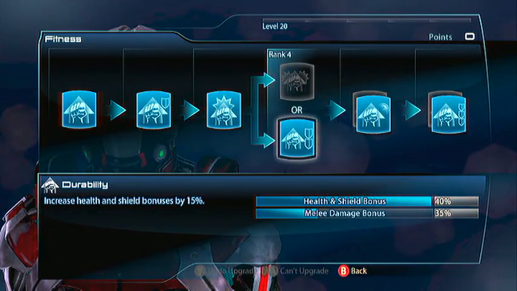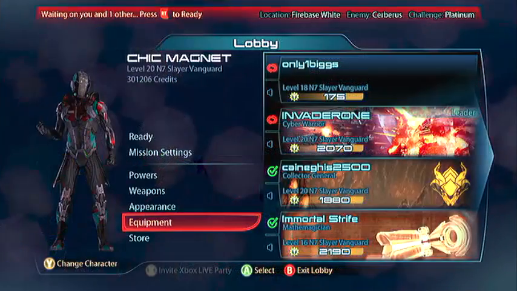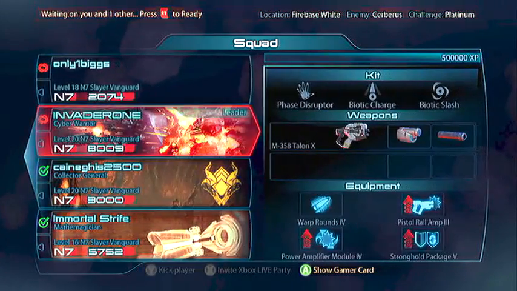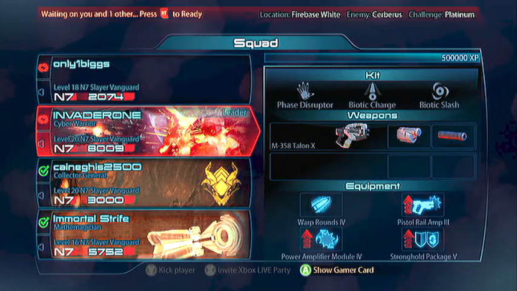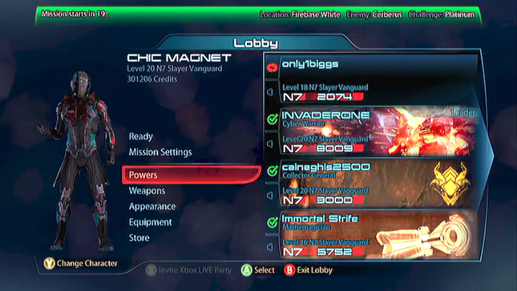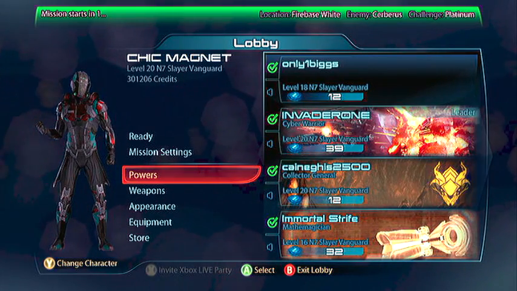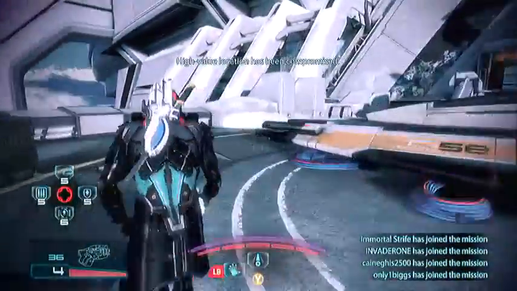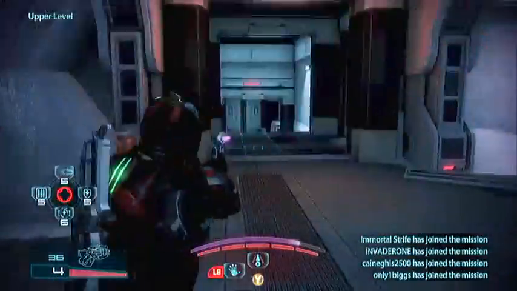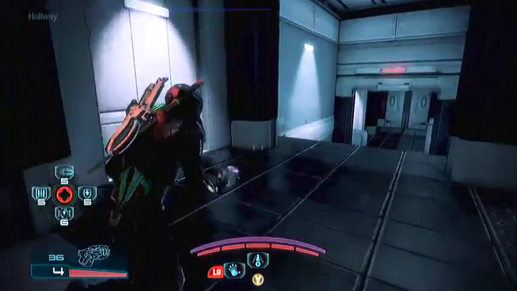Now, again, let me tell you a little bit about this. This was actually a challenge request, and we got a request for 4 Slayers just handling platinum with this build. So this is not a build that I put together. This is a build that was requested of me, even though this build is pretty much how I set this guy up anyway. I really don't use Biotic Slash. It's really good for Platinum. It definitely is good. Biotic Slash is definitely good for Platinum. But I don't really set up Biotic Slash that much.